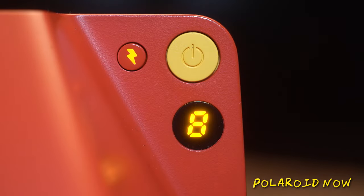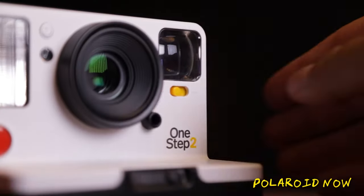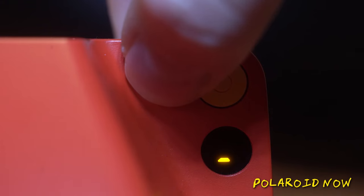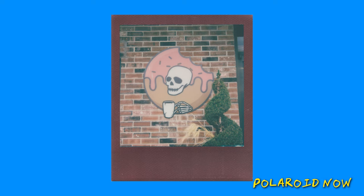The portrait lens on the Now focuses from 0.55 meters to 1.3 meters (1.8 to 4.2 feet), and the landscape lens focuses from 0.6 meters to infinity (about 2 feet to infinity). The Polaroid Now also introduces a new flash override button — it's way better than the old one, it's in a better position, it's more clicky and tactile, and it feels way more responsive. However, Polaroid chose to remove the exposure compensation switch from the front of the camera and put it onto the flash button, so you have to hold it and tap to switch between normal, plus, or minus exposure — that's a bit clunky. For the beginner or hobbyist who doesn't care about more advanced features, this is the camera I would recommend the most.